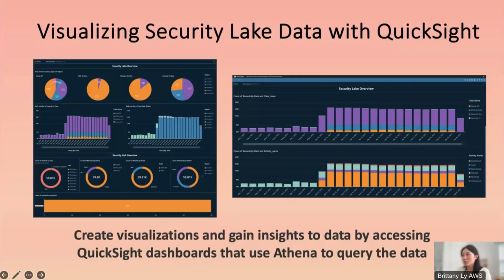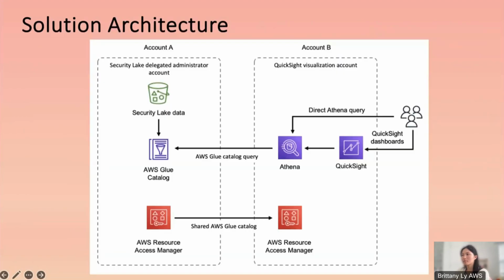So with that being said, we can now use QuickSight to use the data that we queried in Athena and build security analytics dashboards to be able to visualize and gain visibility into the data, identify threats, and take timely action to enhance enterprise-wide security. So here is just what a solutions architecture would look like when using Security Lake, Athena, and QuickSight together. So in alignment with our security reference architecture, it's best practice to isolate the Security Lake account from the accounts that would be running the visualization and querying workloads.